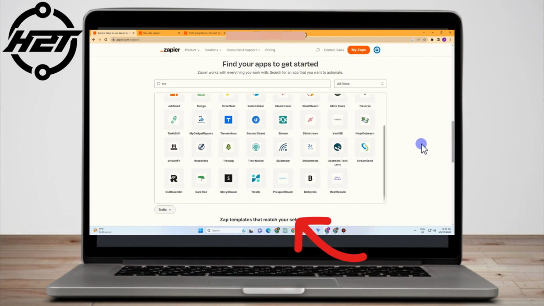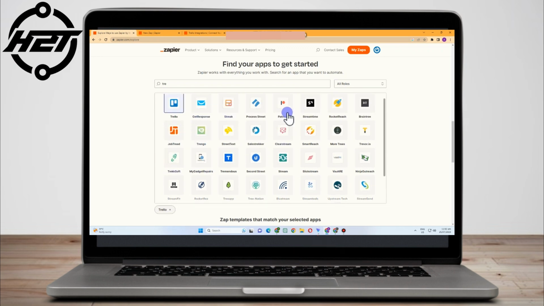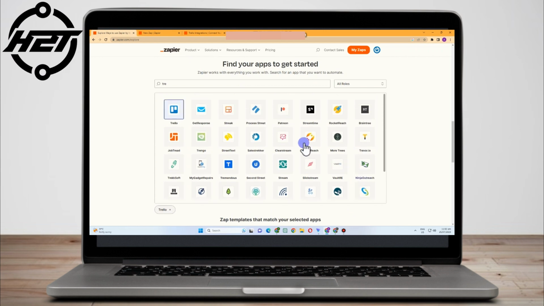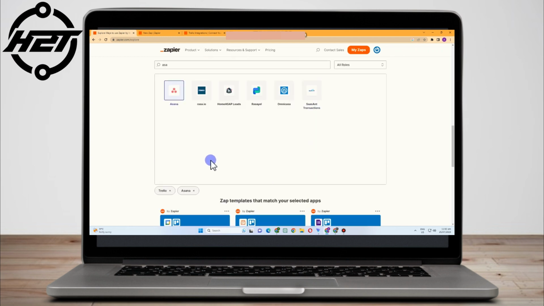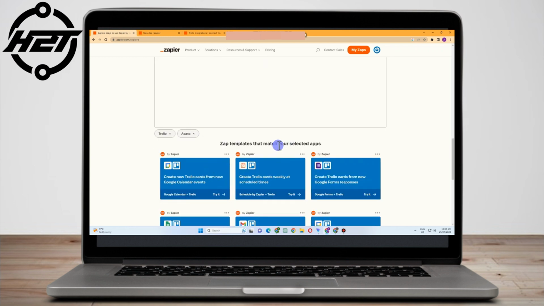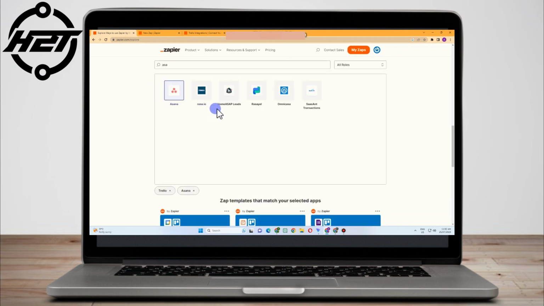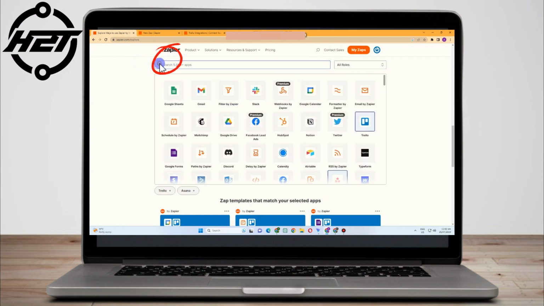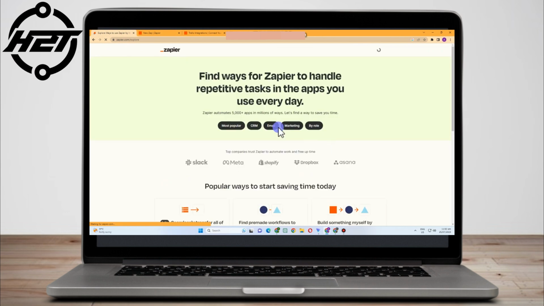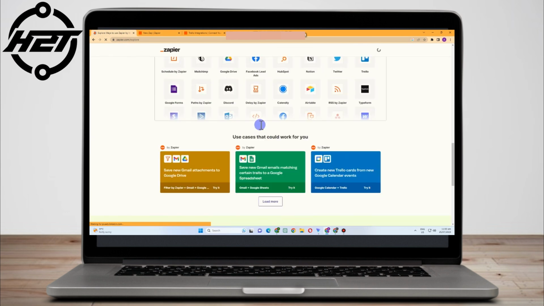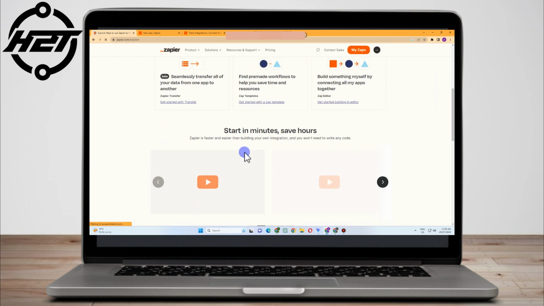Okay, so going back, if I'm going to type Trello, and then tap another application, I'll try Trello and Asana, to see if I can do some automations, if I can connect Asana to Trello or Trello to Asana, then all I have to do is search that application. And below, you can see here the result. Okay. So that's it.